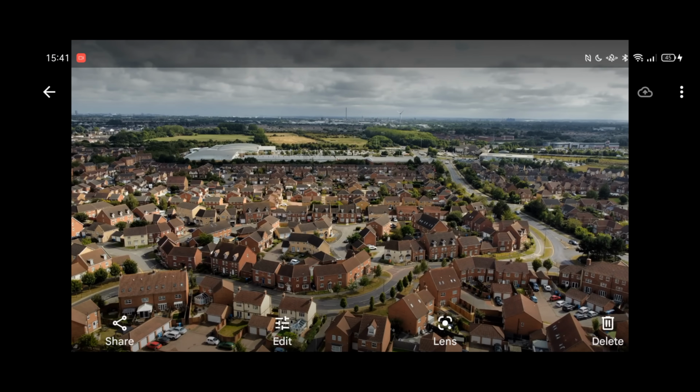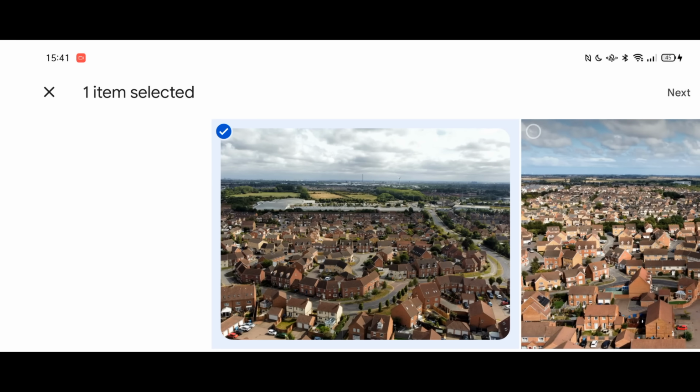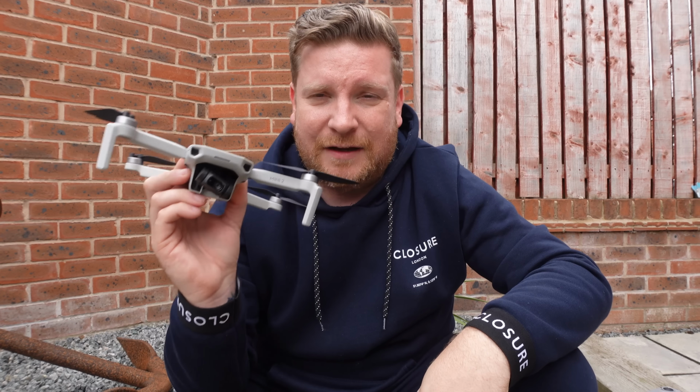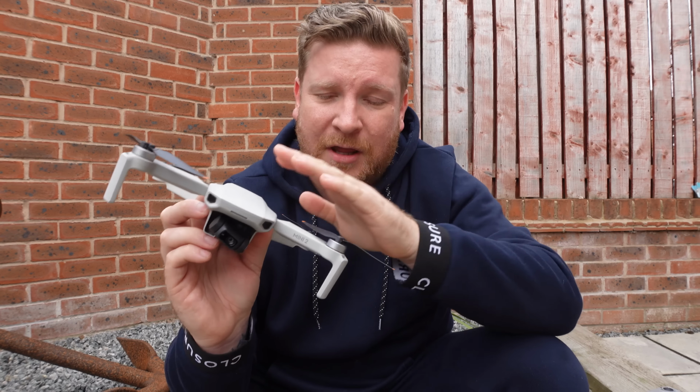So easy if you want to then share it straight to social media, or of course stick it into some sort of editing app like Snapseed or anything like that. Now I think this feature is just absolutely fantastic, and like I say, it really does go back to the days of the DJI Mavic Mini, and I'm so happy that they have now got this on the DJI Fly app for absolutely everybody. But wait, Gavin, you said at the beginning of this video that I should exercise caution. Well, this seems a really good feature, so why should I be wary?